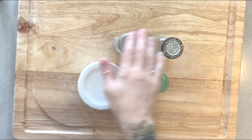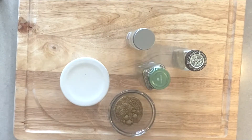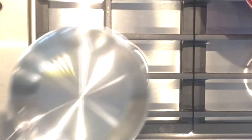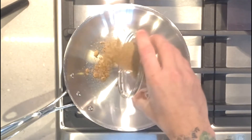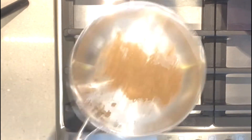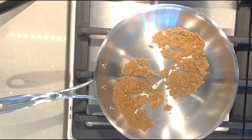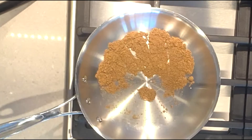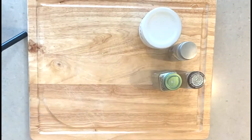Let's start on our seasoning. We'll be using some black pepper, cumin, coriander, and oregano. Add your cumin, coriander, and black pepper and mix them together. We're gonna take a small skillet on the stove, heat up the pan, and add in your spices. Turn these around the pan for a couple minutes — the goal is to get the spices to a darker color. Once they've darkened up, take it back to the counter, add some oregano, and mix it up. Set this aside.